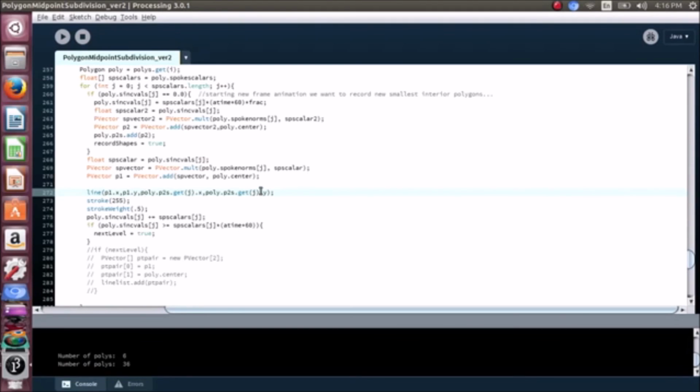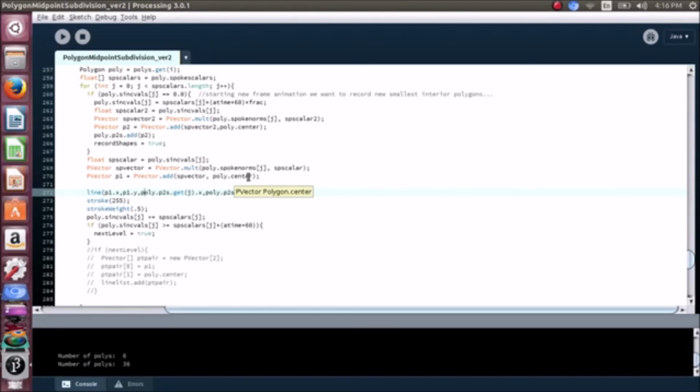That's just the originating point of the line on the spoke, and then it goes to the P1 dot X, P1 dot Y on the animation cycle, grabbing that spoke's norm and grabbing the async vals data, which is the existing stored animation scalar.